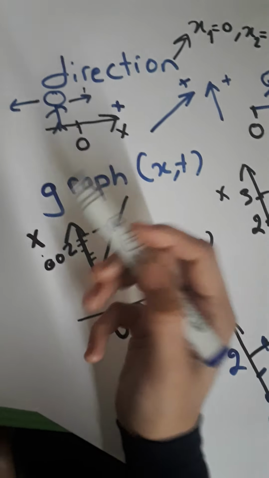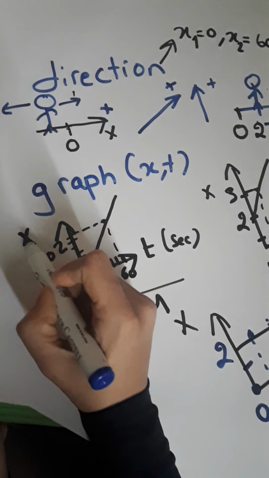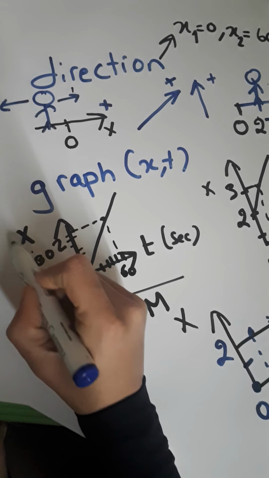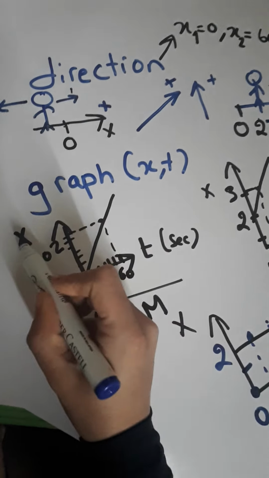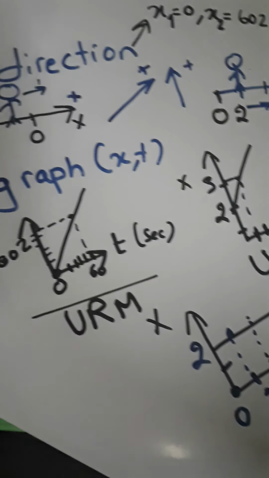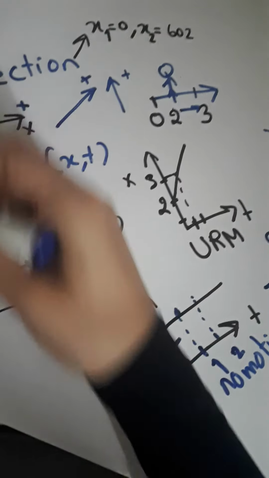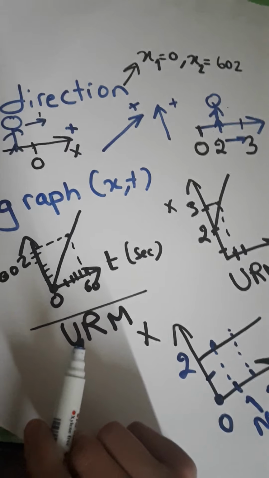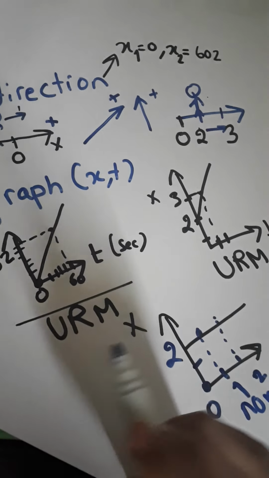So please, whenever you are asked about a graph, you have to clarify or to put in mind that you have to look at the label of the axes. Is it x versus time or v versus time? I hope that I clarified these 2 points in a different way.